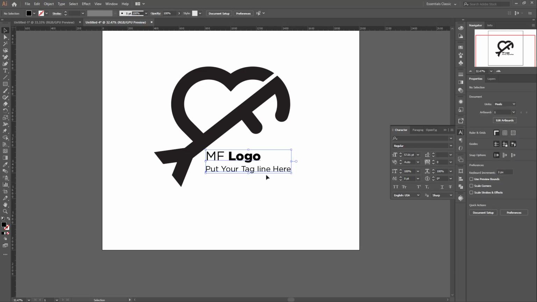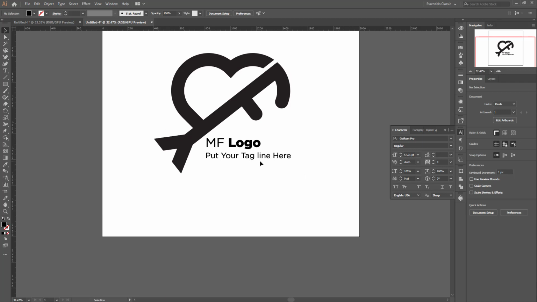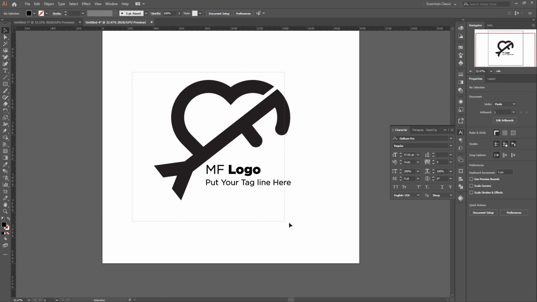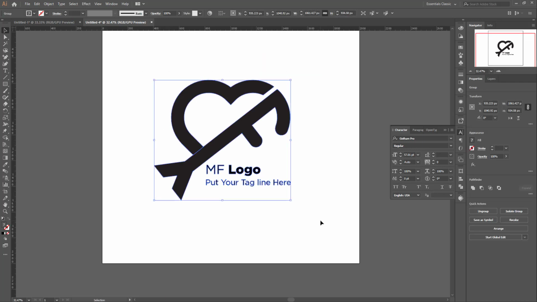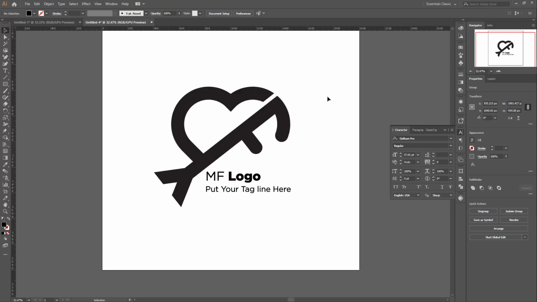Ungroup, select and go to create outline. Control plus G like a group.